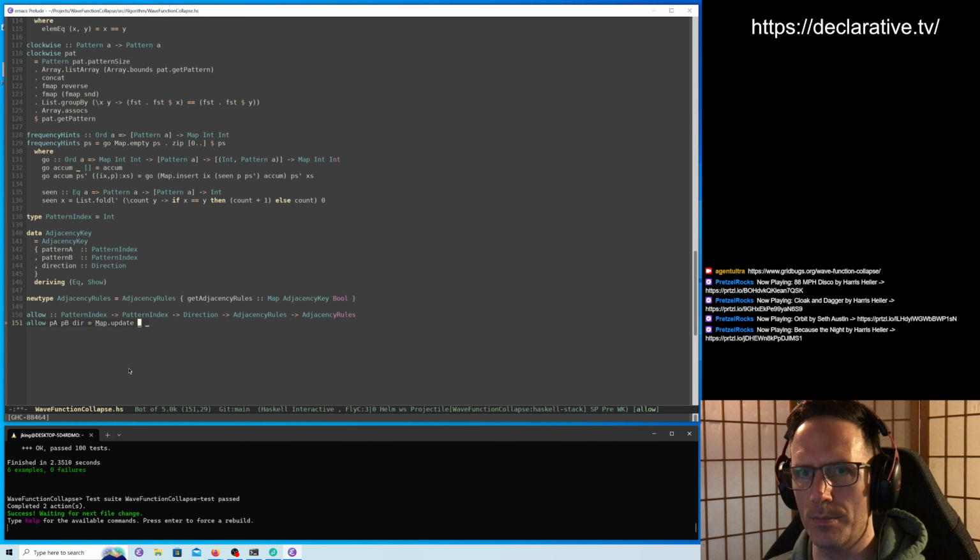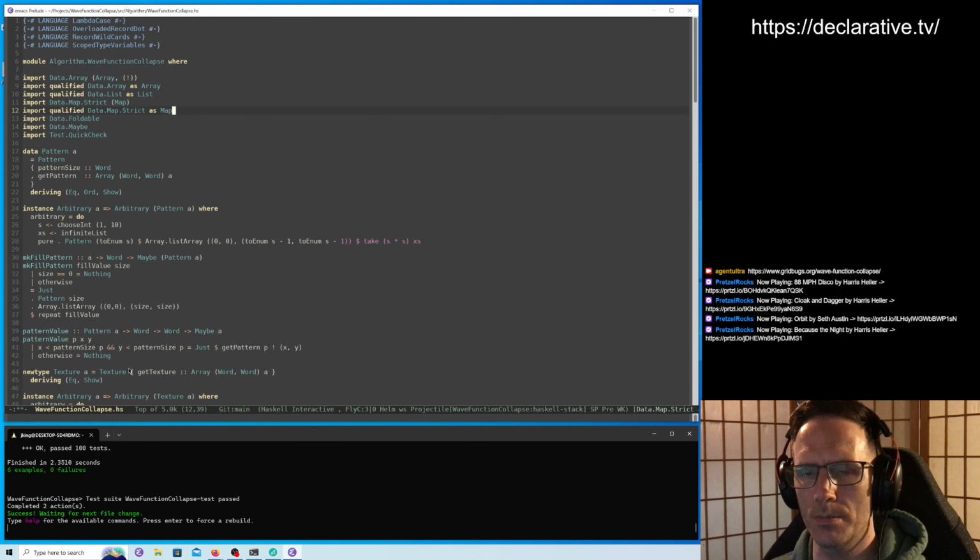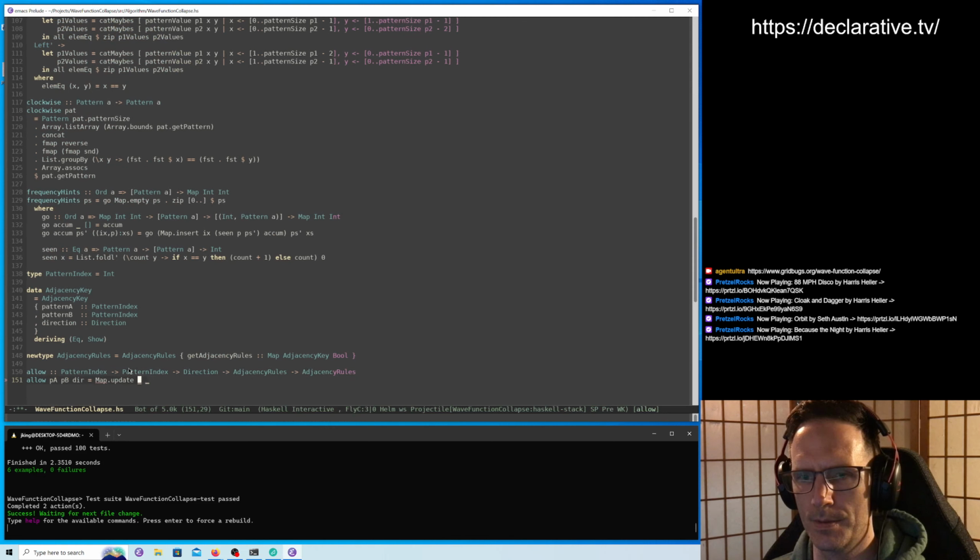Let's see. We have map and scope. Yep. Key. We'll just construct the adjacency key here with D of A, D of B, and DIR, and true as the value to set.